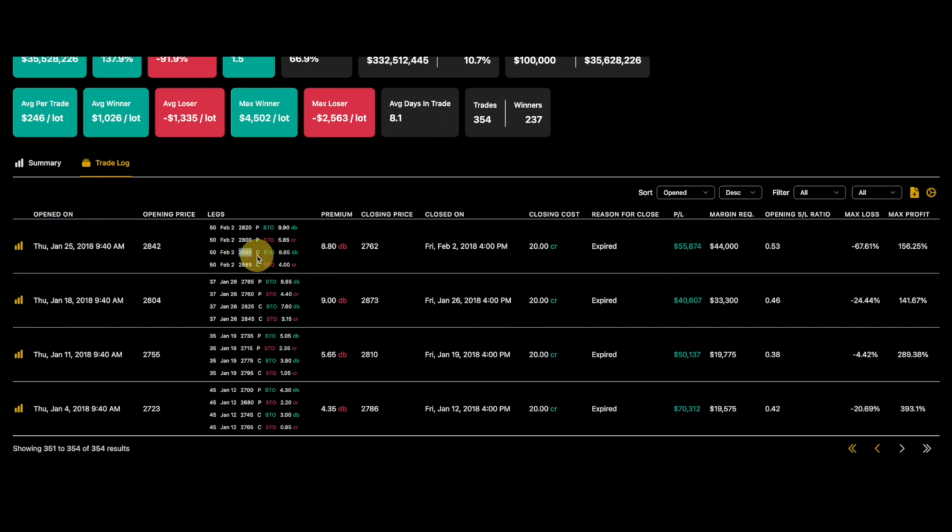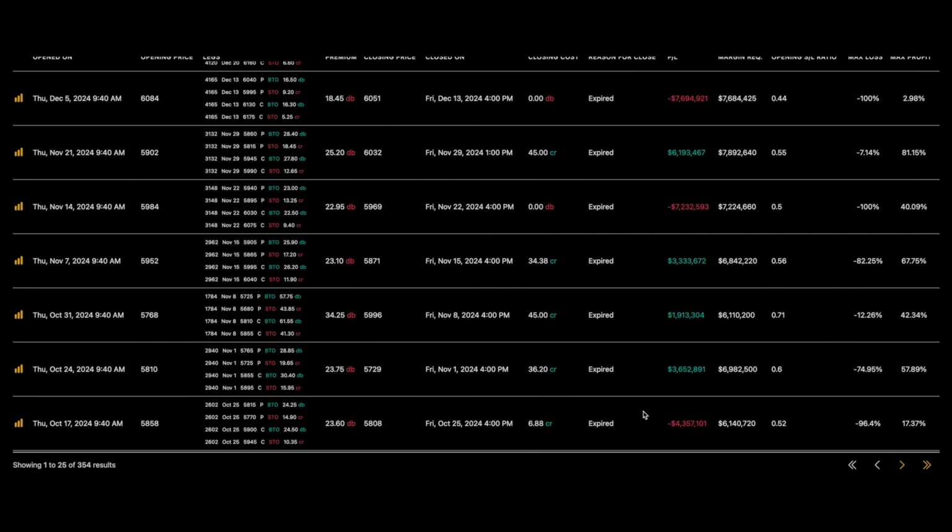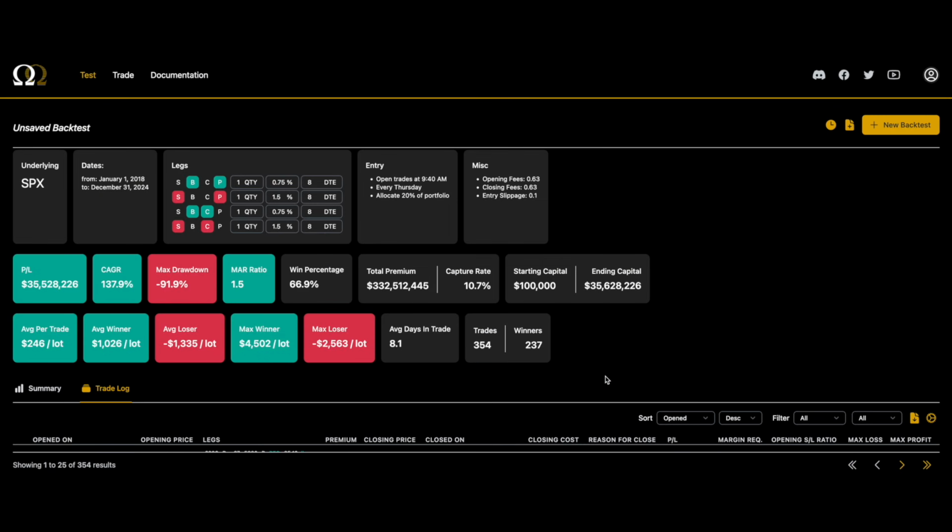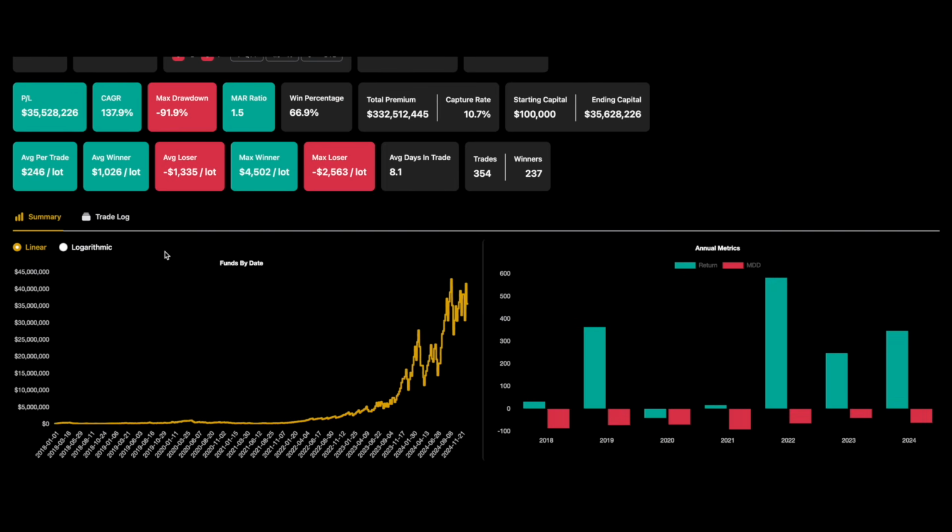So again, SPX in 2018, totally different market than it is now. SPX, less than half of what it is right now. As I stand in the middle of January 2025, SPX looks like it's climbing back towards 6,000. So twice what it was back in 2018. The first thing we're going to do is let's just look at it on a year by year basis. When you look at the linear graph, this is not particularly helpful. Again, it's a 0 DTE backtest over 7 years. 1, 2, 3, 4, 5, 6, 7 years.